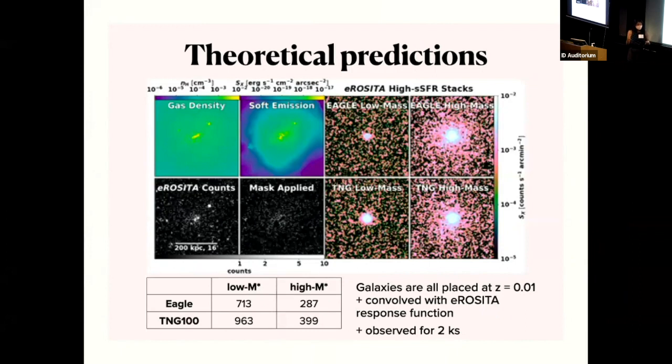This is the effective area of my instrument. This is how long I'm going to observe it for. This is how far this galaxy is, so you can compute your luminosity distance and all of that. And you end up with images just like this, right? This is what the computer tells you you would see if you had an instrument that could observe these simulated galaxies. And then we stack them in exactly the same way, and you end up with this many galaxies in each of the stacks.